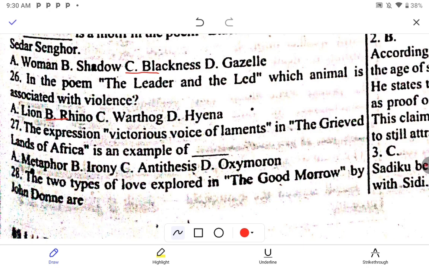The correct option to question 27 is option D. So let's move to question 28.